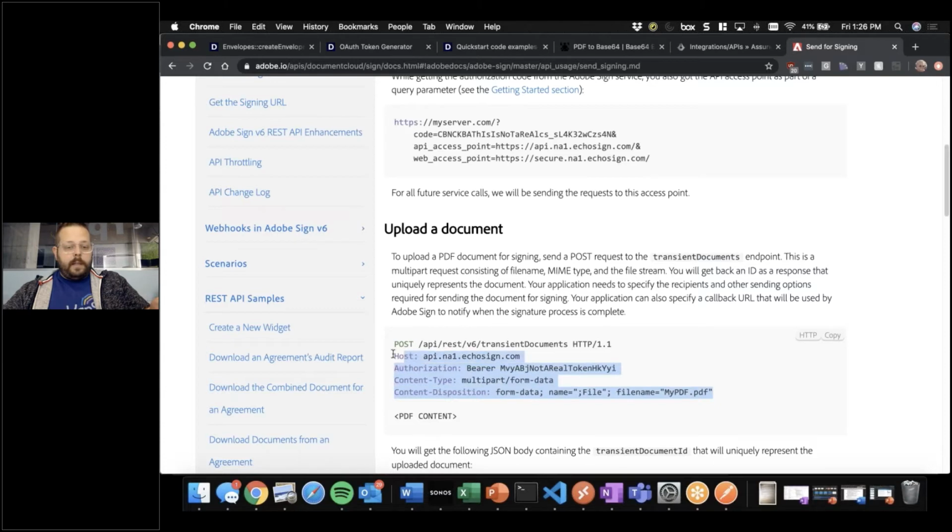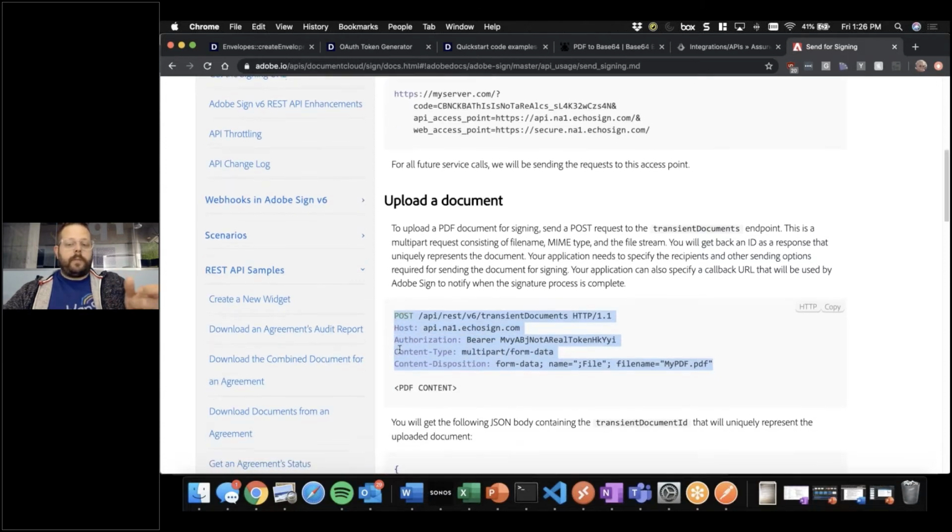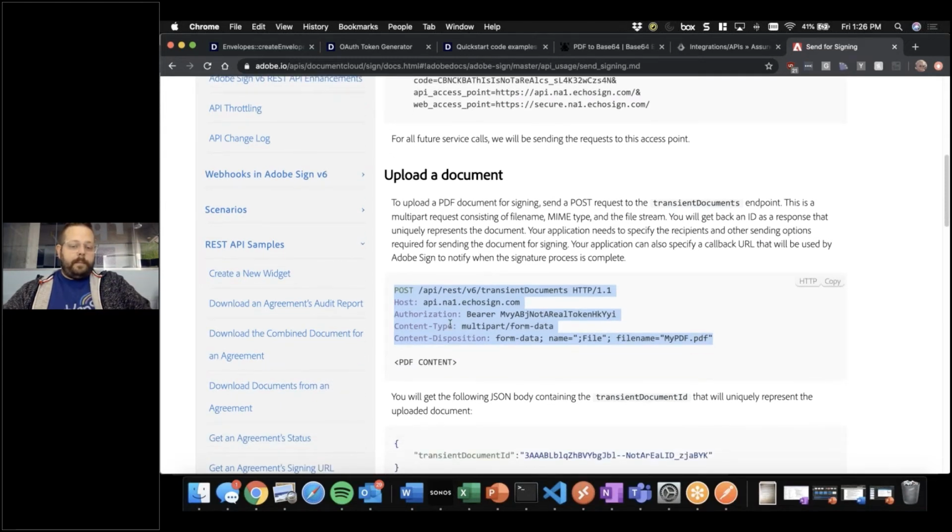You can see that the structure of the web service call for the upload is going to be different across every web server or every provider. But generally, you've got the address you're posting to, which isn't going to change, the host, which isn't going to change. Your authorization is going to change based on your account. That's why we need the developer account. The content type is describing what is in the body that we're sending.